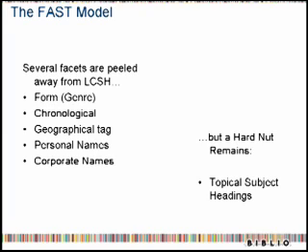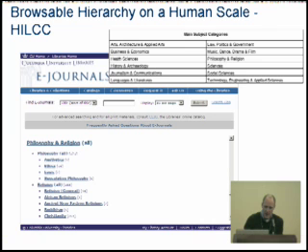One other problem, though, is that it still leaves this hard nut of subject information, topical information behind, and the LCSH data is really relational. It's got relationships, but it's not necessarily hierarchy. And I think some people recently have done some nice illustrations of the absurd results that you can get if you try to view LCSH as a hierarchy. It just doesn't make sense beyond a few links.